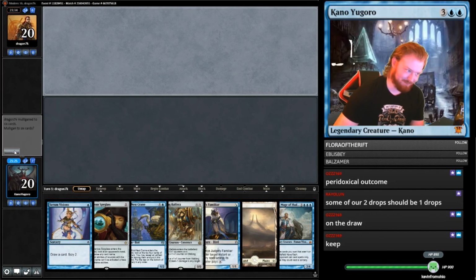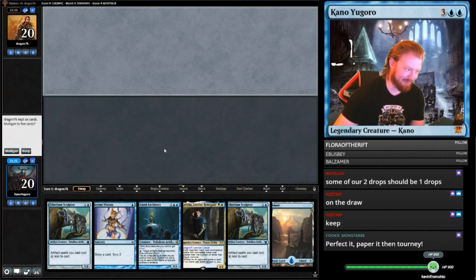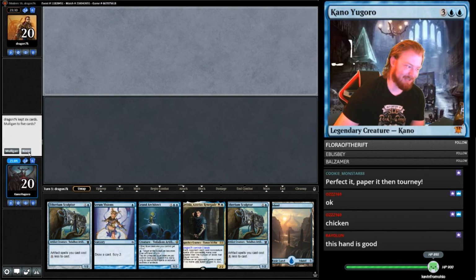I am king of throwing the stream. This is the hand I am willing to keep. I am willing to keep an Island. Absolutely, I am a chicken. I will keep an Island, a Serum Visions, and like 4 2-drops. Winner, Kano dinner. I'm gonna keep this.